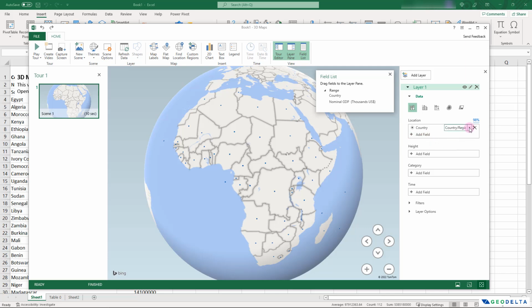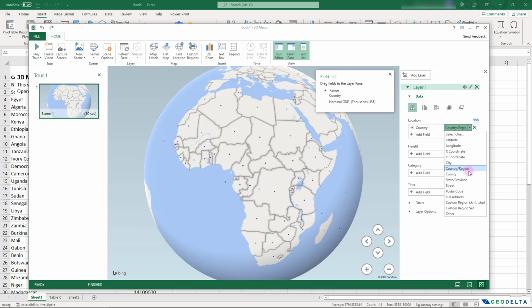If you click over here on this drop down menu, you can see a wide array of different ways that are available for you to specify a location in Microsoft Excel 3D Maps. So if you happen to have the name of the city instead of the country, all you have to do is select city over here. But in this case, since we have the country, we have selected this option country/region.